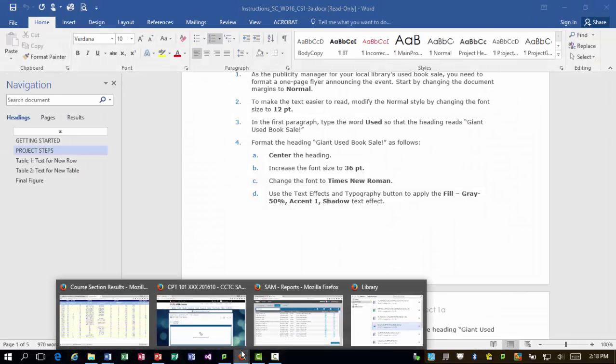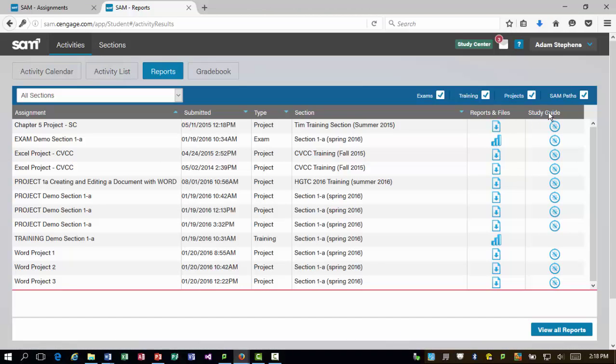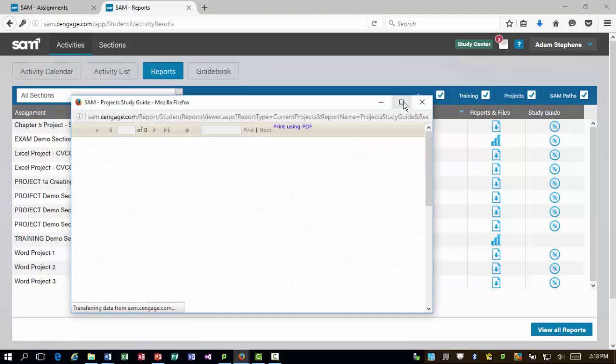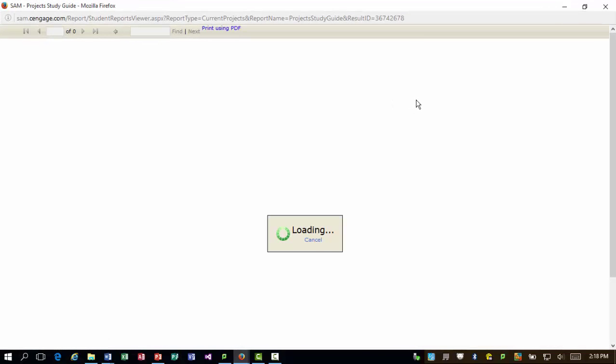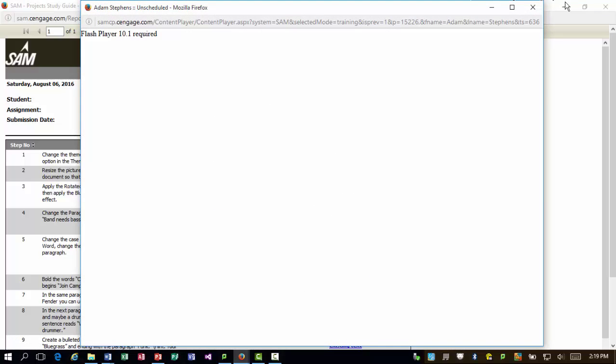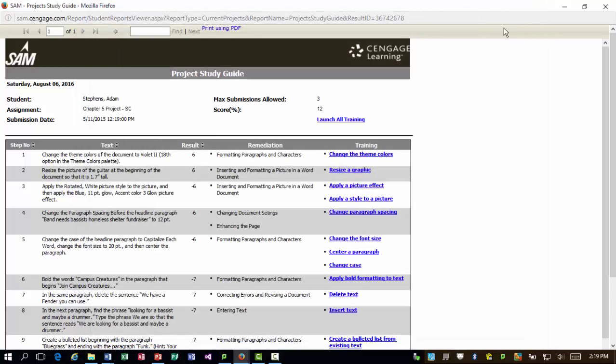The other thing that's going to be nice for students is they get remediated in a study guide. So because of how I did on this, I can then go to my study guide and it will tell me, okay, these were the tasks you were supposed to do, here's how you did, and then here's the training on that. So in this one, my result was 6, but it still gives me the training link. This one, I missed that one, -6, and then it takes me right to the training. Now, I'm in 2013, that's why it says Flash Player required. Remember I told y'all, no Flash in 2016, but it would open the training up.